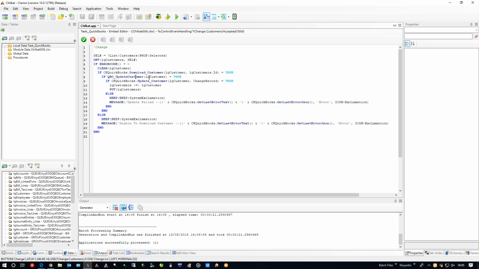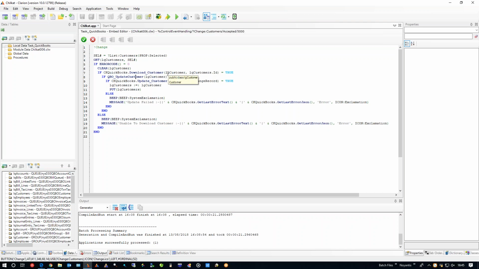I call a local form, which I've only put a few fields on there. You can do anything you like to the actual structure, all within the rules of QuickBooks Online, of course. You can't, when I say anything you like, you can do anything you like according to their rules. So if they say a particular field is read-only, then you can't overwrite it for obvious reasons, that type of thing.